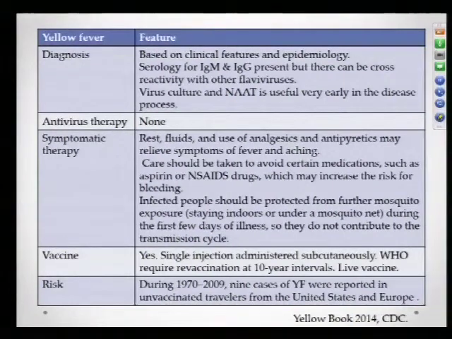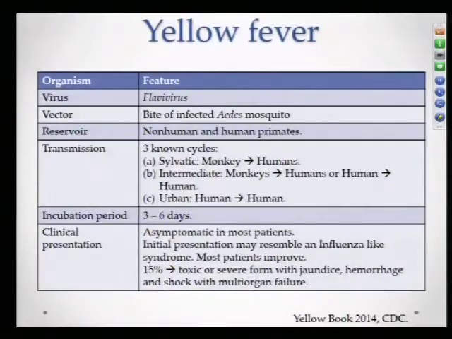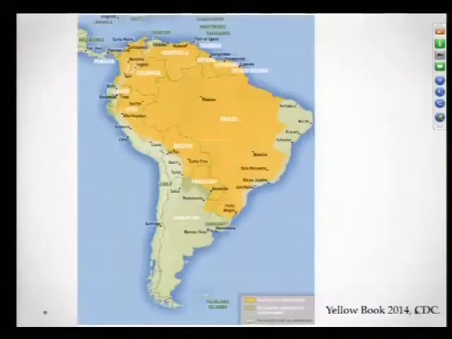Serological diagnosis, IgM, IgG, but there's a lot of cross-reactivity. Like I showed you, these are flaviviruses, so it may pick up something else. Antiviral therapy, none. Treatment, therefore, is again symptomatic. Rest, fluids, analgesics. And because of the hemorrhagic risk, I think it's reasonable to avoid using drugs like aspirin or NSAIDs. And very important, somebody's got yellow fever. You want to protect them from exposing the yellow fever virus to the local breed of mosquitoes. Like I told you, the Aedes mosquitoes are ever ready and waiting. So we want to kind of protect our Aedes population from that.